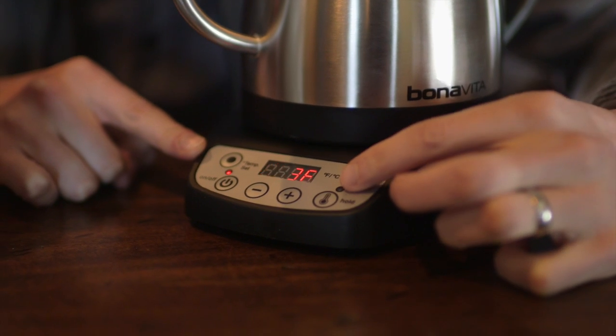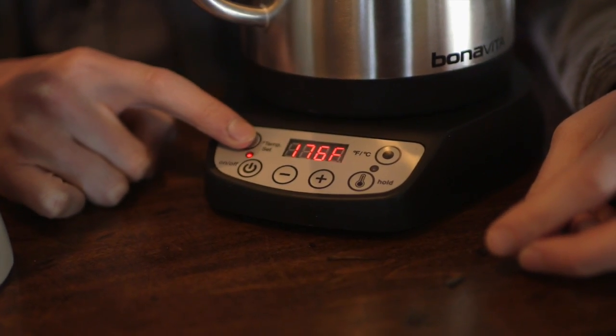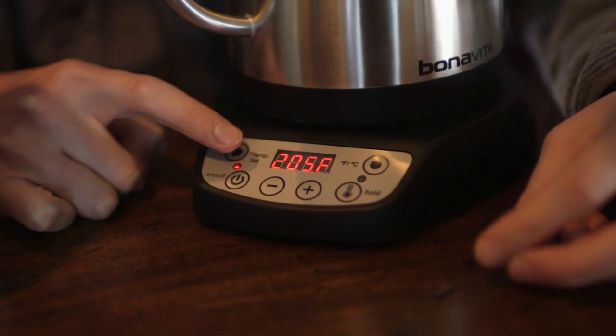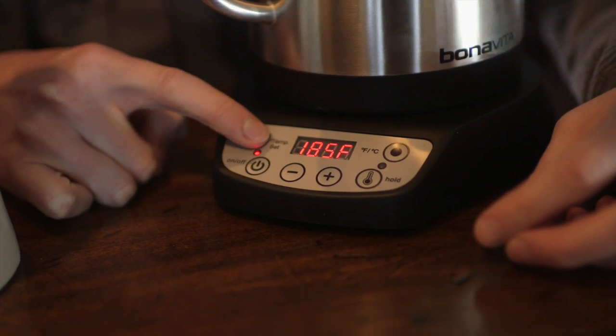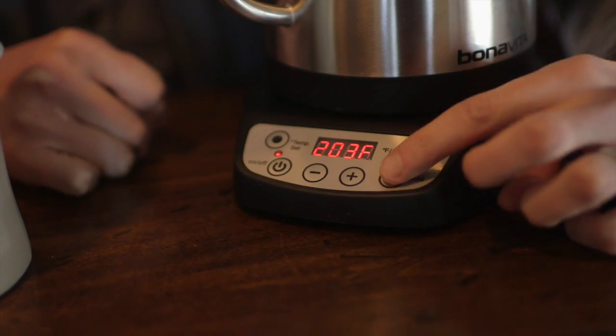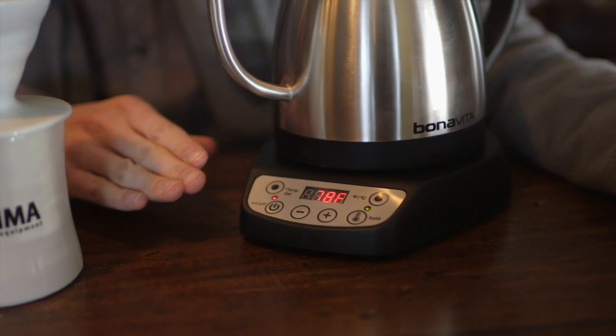Hit this on switch in the base and you're going to see a number of different temperature options. These are all presets that you can set up in advance. You can tell the base what temperature to bring the water to, and then tell it to hold it right there. Say I want to go to 203 degrees — drop it down to 203, press hold, and this will actually bring the water up to 203 and hold it there for as long as I need it to.